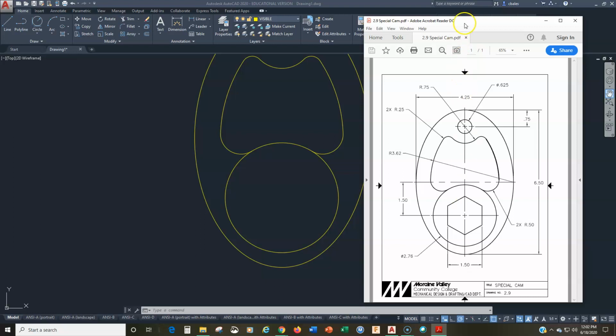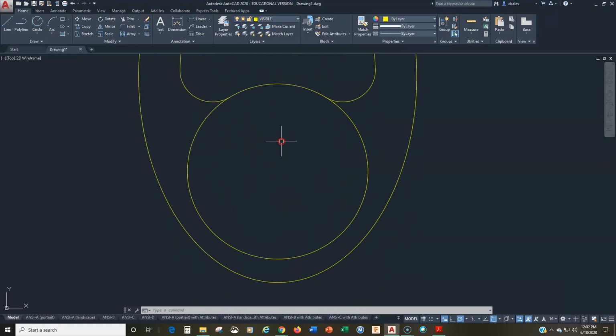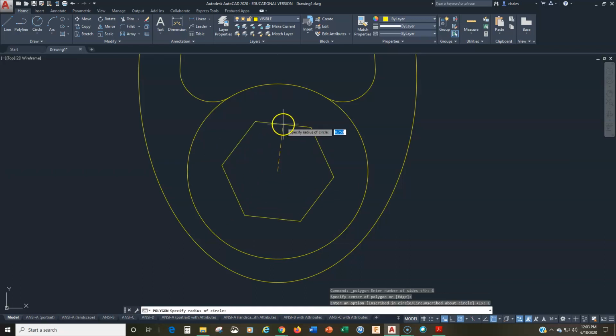I think I heard somebody say that correctly. Okay, so let's go to circumscribed. Polygon, and we want 6 sides. This is a hexagon. Center of the polygon, well, let's use object snap. So notice I'm going to come over here and I'm not clicking, just come over here so that it knows that I'm looking at the circle, and then I can move across here and click, and I want to use the circumscribed option, and I want to orient myself properly.